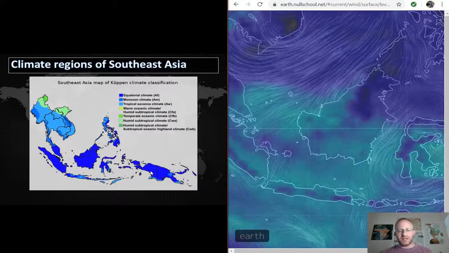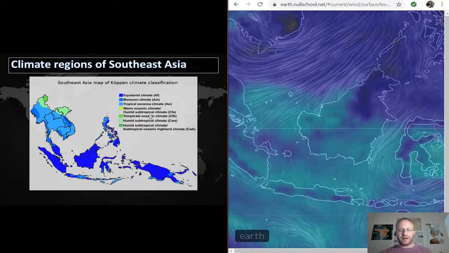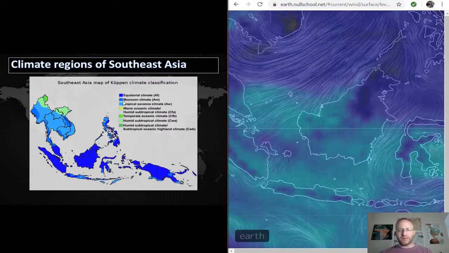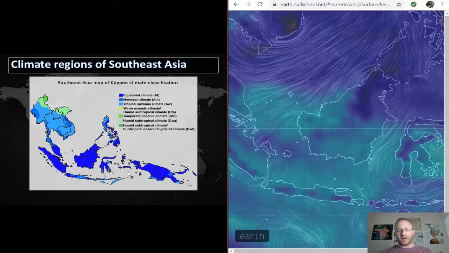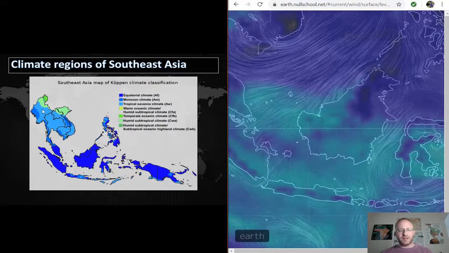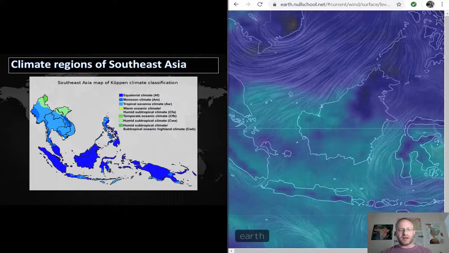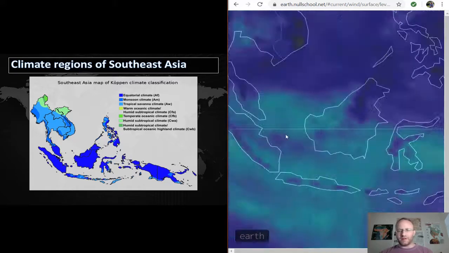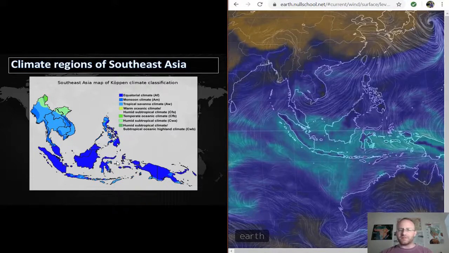This is a fairly homogeneous landscape when it comes to the Köppen climate system. Most of the area is within a tropical climate, whether it be monsoon tropical or equatorial tropical, just meaning rain occurs year-round. And in the monsoon or tropical savanna climates, it gets a heavy rainy season followed by a drier season. And you see that as you get further and further away from the equator, that's what is essentially occurring up here in mainland Southeast Asia.